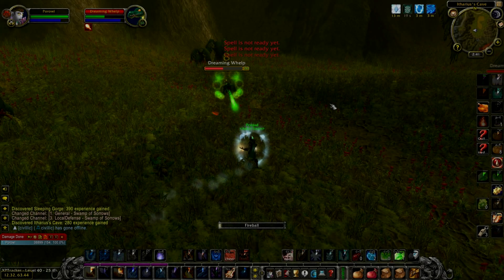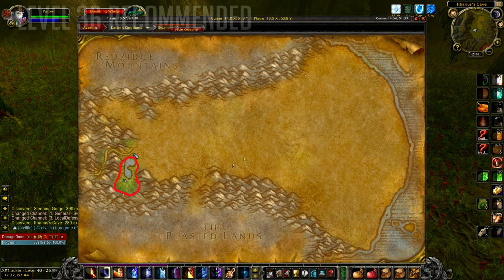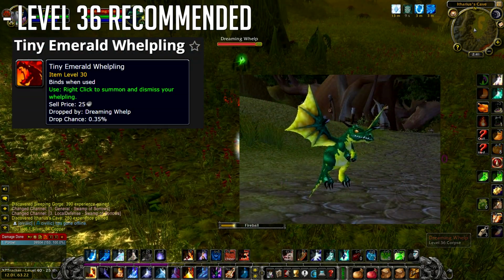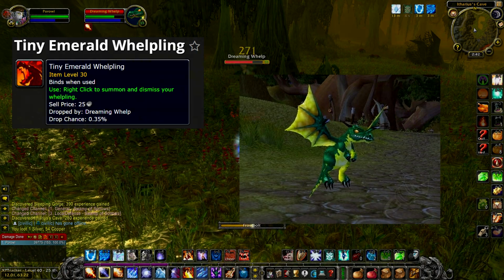The next whelps that you can find are called dreaming whelps, and you'll find them located in the Swamp of Sorrows, and you'll need to be about level 36 to kill these efficiently. Just like the tiny crimson whelpling, this whelpling has about a 1 in 1000 chance to drop, but can be worth some serious gold if you happen to get your hands on one.